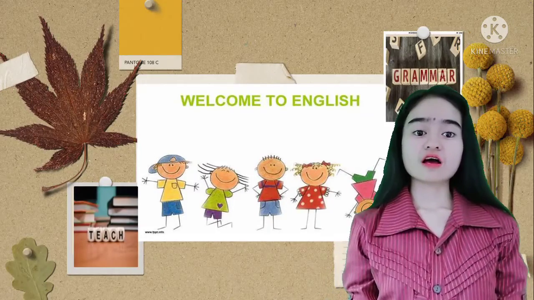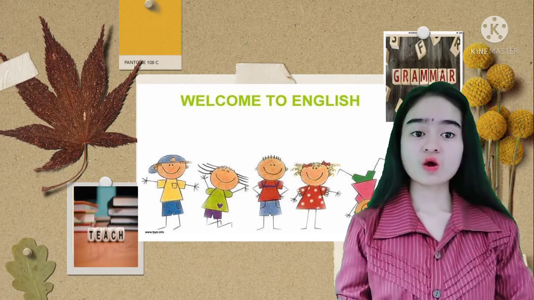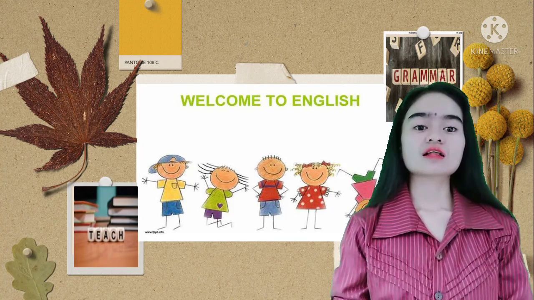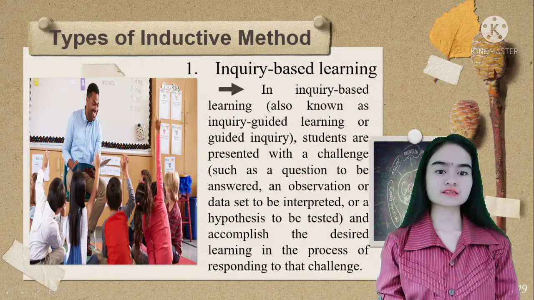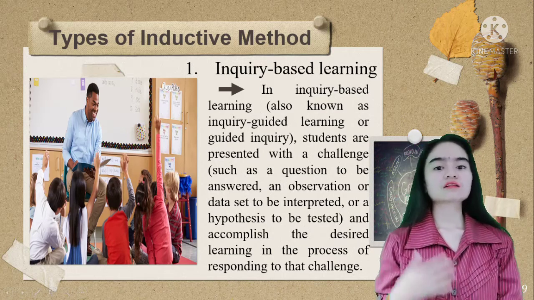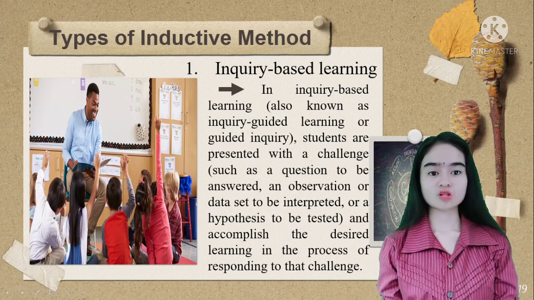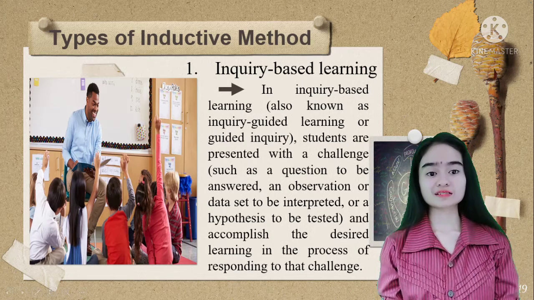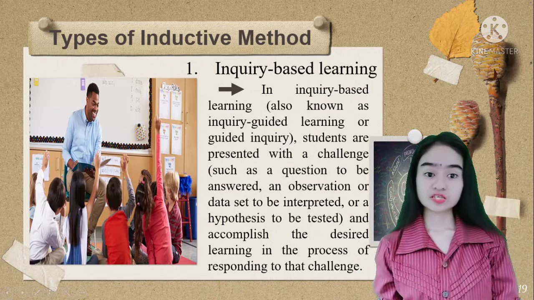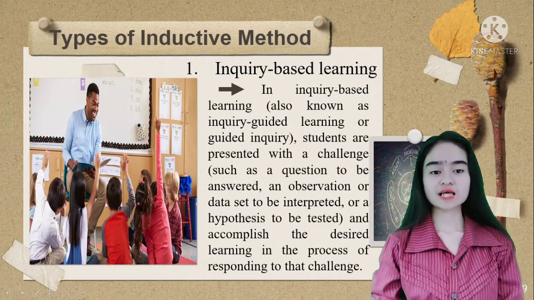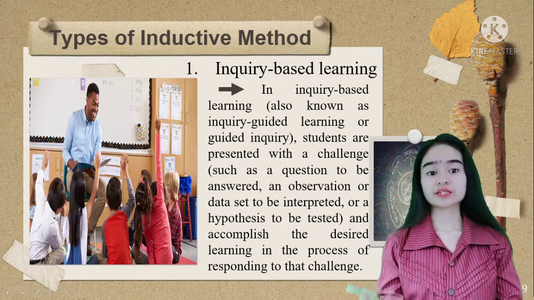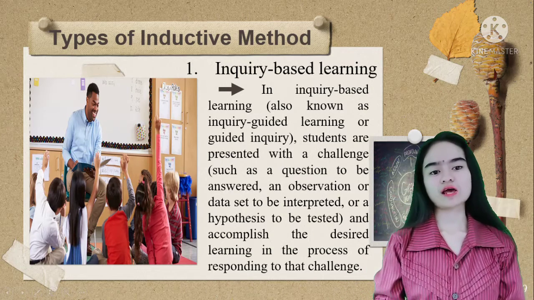If we have the Herbartian method of teaching, we also have types of inductive method. So first, it is inquiry-based learning. In inquiry-based learning, also known as inquiry-guided learning or guided inquiry, students are presented with a challenge, such as a question to be answered, an observation or data set to be interpreted, or a hypothesis to be tested, and accomplish the desired learning in the process of responding to that challenge.